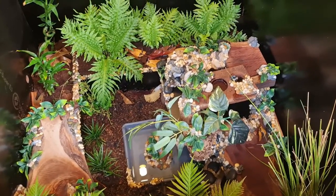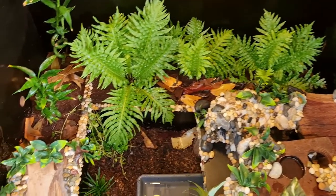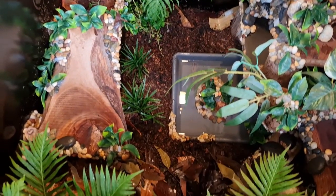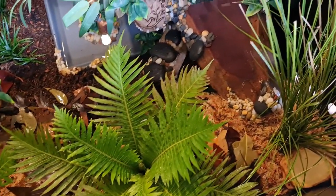Also, I've got my outdoor blue tongue lizard enclosures, which may provide a bit of inspiration. Both of these are bioactive enclosures, and the big one has a male and a female. They're a breeding pair. I know there's a lot of debate on whether you can keep two blue tongue lizards together. These two have been together from quite a young age. There's been no incidents. They're totally fine. They've got a big enough enclosure and so many hiding spots that they can escape. But anyway, I won't say any more about that, but it's a good form of inspiration, this enclosure setup.